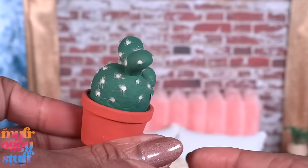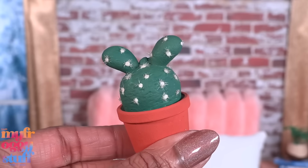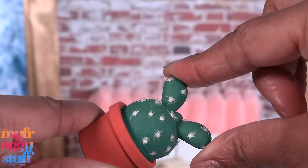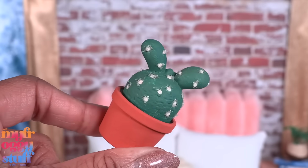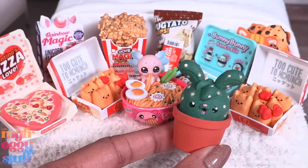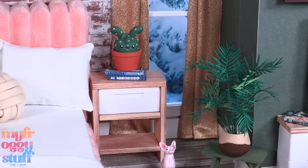And we can just turn it around if you don't want to see the face. And there you go. I think we can still push it into the pot. Yeah, but it's not really staying, so don't remove the screws if you want to keep that function. And now this mini can totally be used in the dollhouse. I think it is so much fun to customize our doubles and make new minis. And this one can fit on our new nightstand.